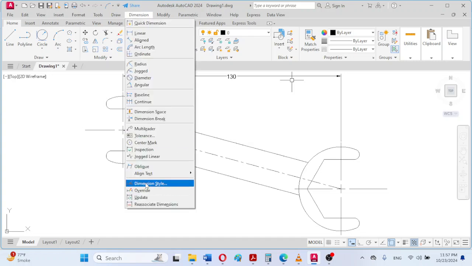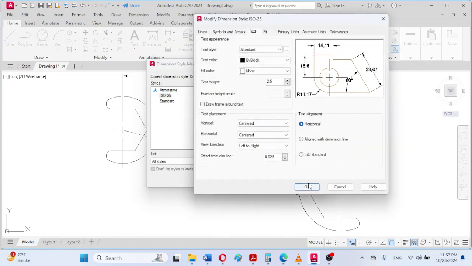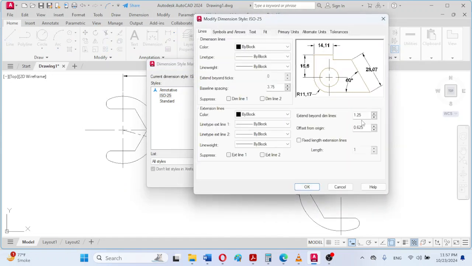If it is not according to our desires, then we can click on the line tab and the offset from origin. For example, it is 0.625; we can set it exactly to 1.